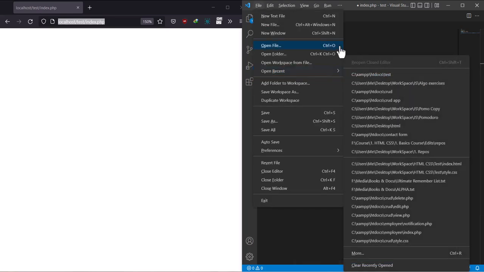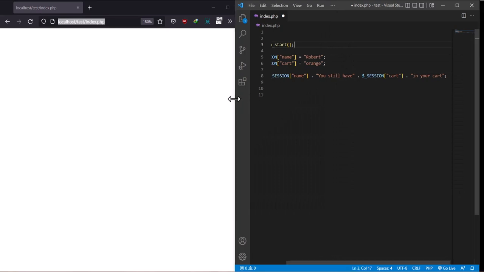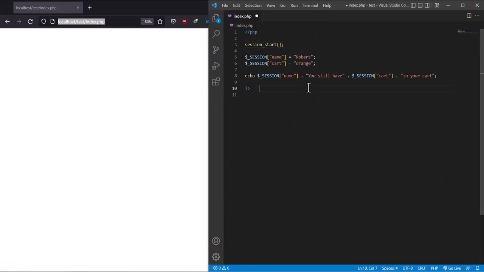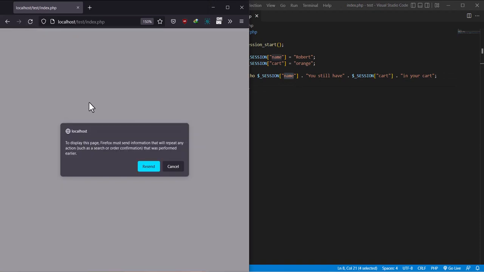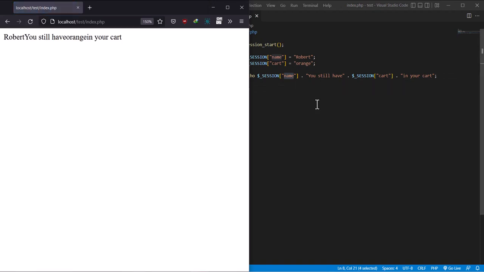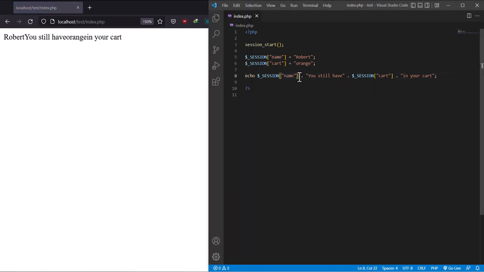Let me format this. Okay, good. Now this name and cart variables, let me run this first. Save this. So you can see it says Robert, you still have orange in your cart.